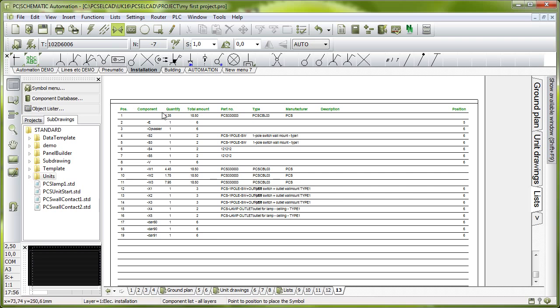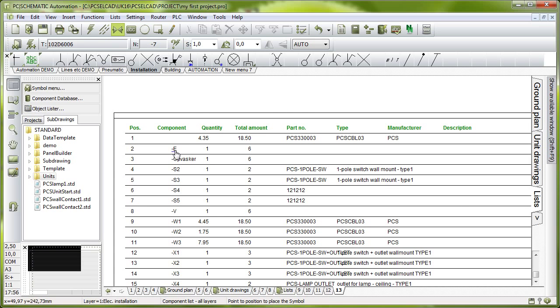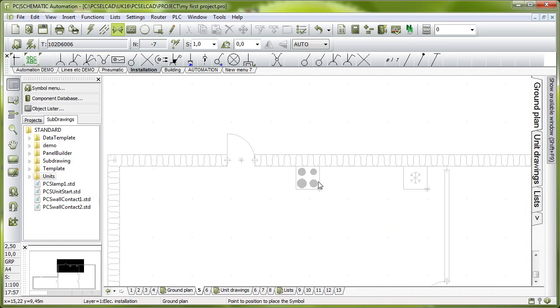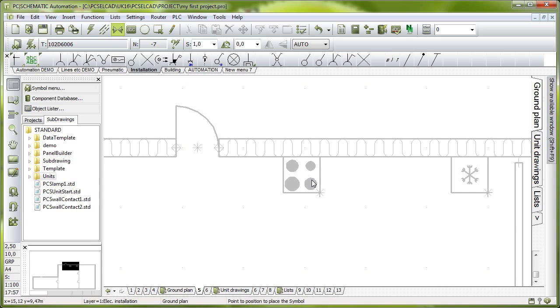And in this here I have a component list, and if I update this one, you can see that I have some parts here without a part number, and parts without a parts number, they are the things that are in this something list in my parts list. So this E something, or if I double click here, I go to, this was the first page, it's my stove. It doesn't have a parts number, and that's the reason why it's in my parts list with no parts number on it either.